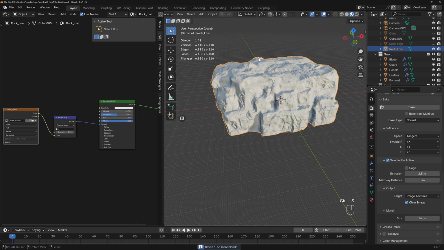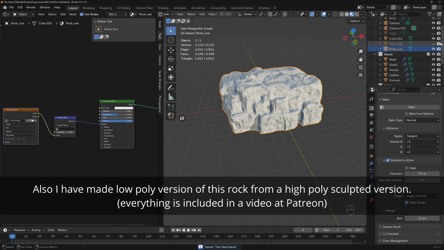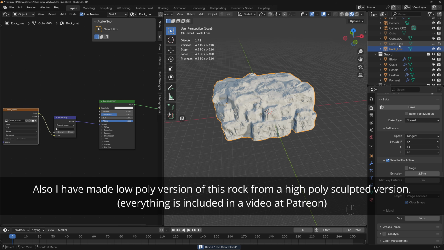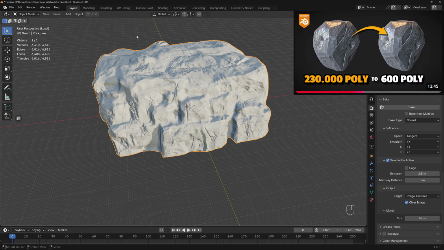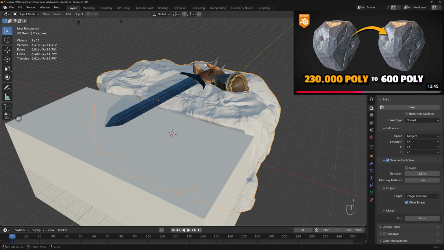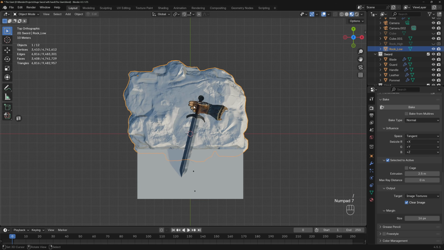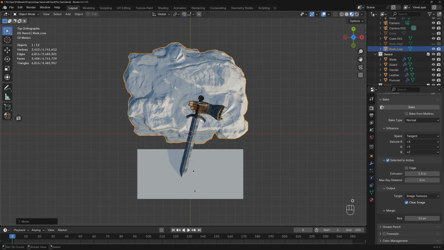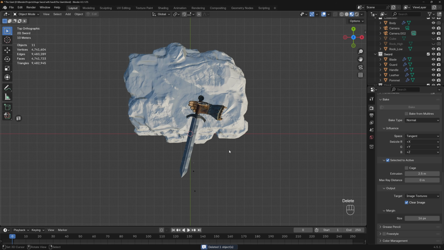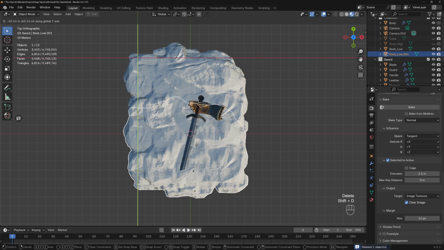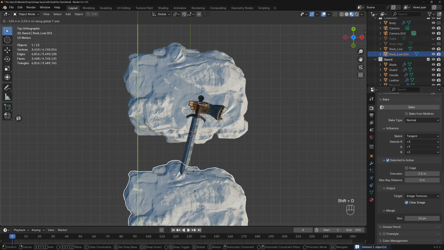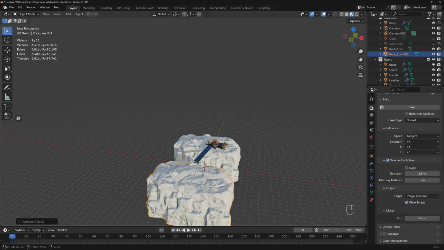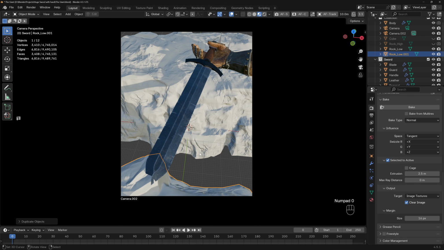Let's save this file. And now we can hide the high poly version. I will leave it just in case, but we don't need it for this. I can move this back and go back out of isolation mode to our project, and I can just go with this one, move it a little bit there. I can delete this blocking part. I can make a copy of this one and put it somewhere here and play with this.